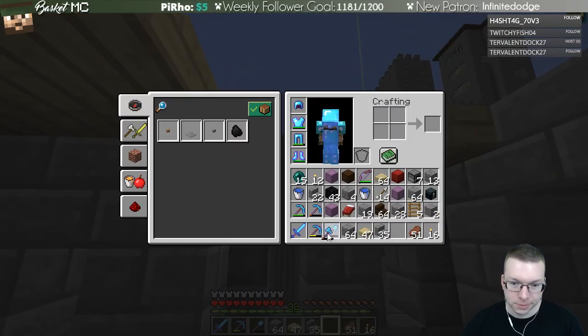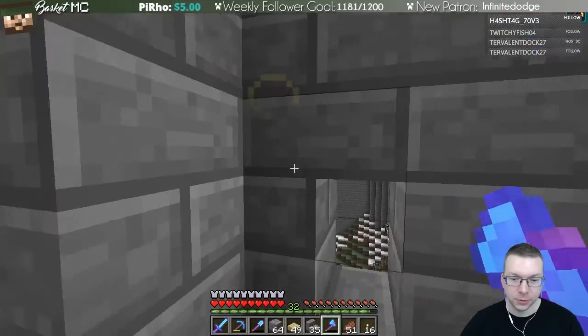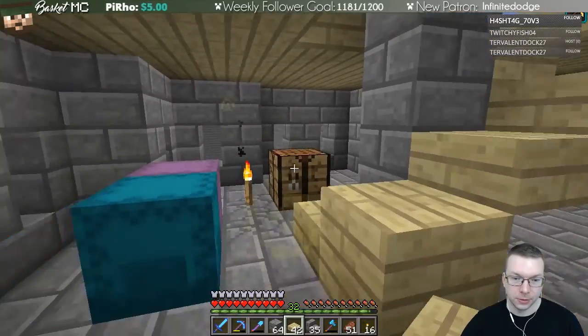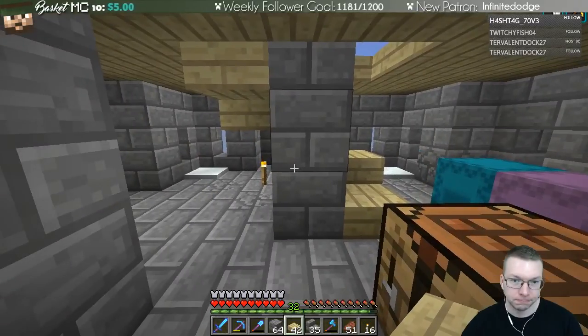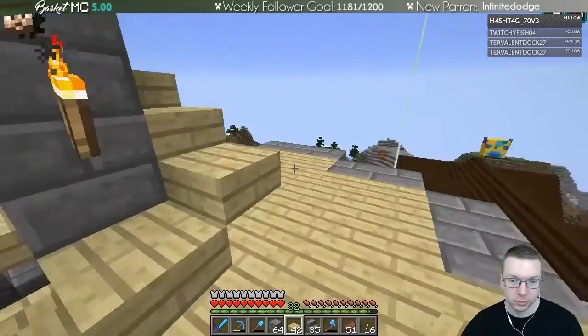Nope. Nope. Let's just swap these. My instinct is to go for three for the shovel slash axe. In this case, all I need is the axe. Okay, so this is the kind of space inside. So it's a little bit cramped. So I'm tempted to go one more up.